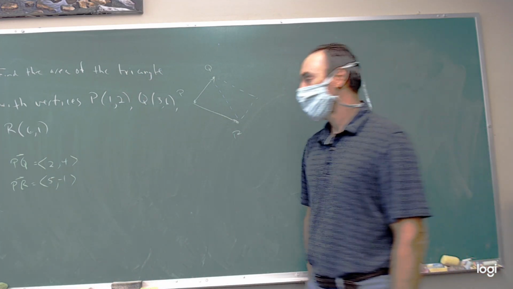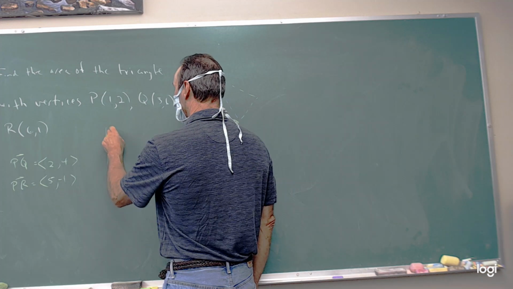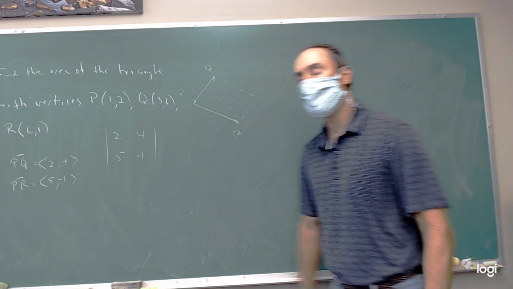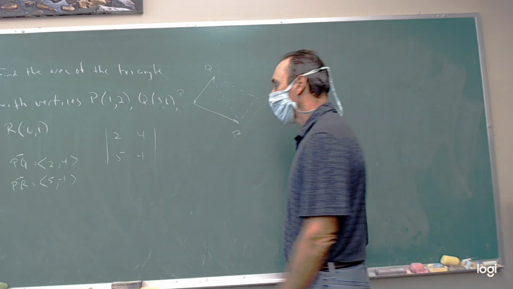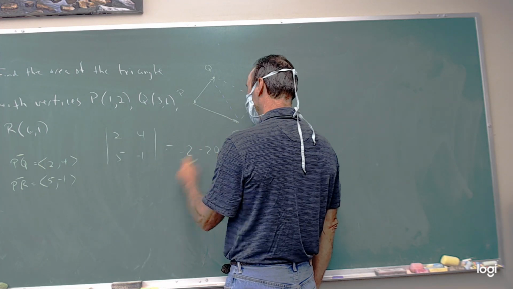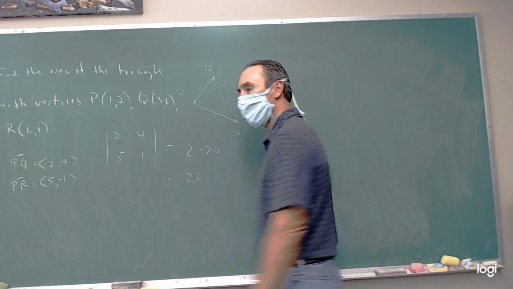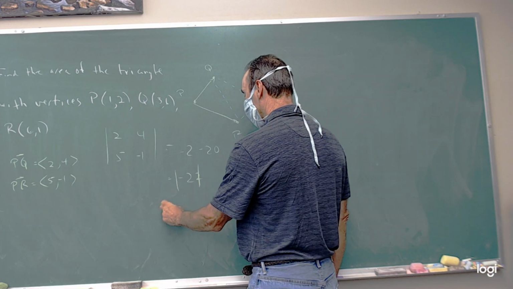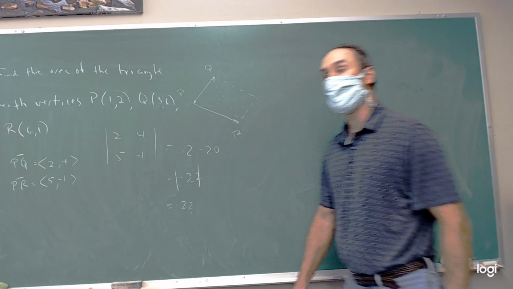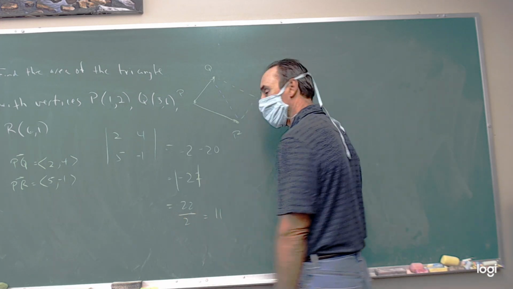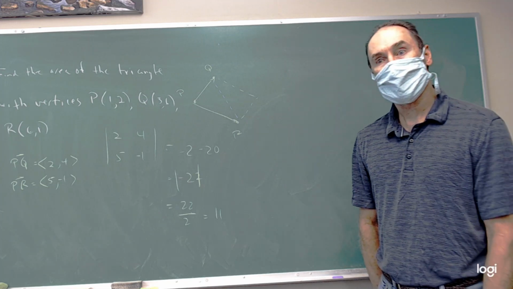Okay, so we make a determinant out of it any way we like. Don't really goof that up. You can go rows, you can go columns. Evaluate that. Negative 2 minus the 20 from negative 22. Doesn't really make sense, the area could be a negative, so we'll take its absolute value. It's 22. That's the whole parallelogram. So the triangle, it's going to be 11. Isn't that kind of cool?